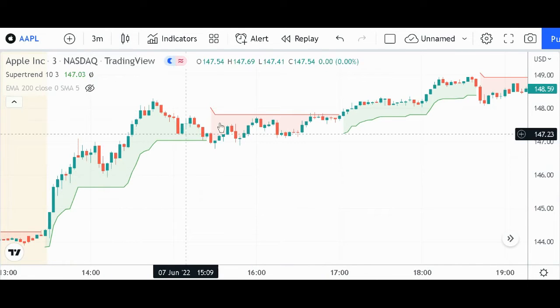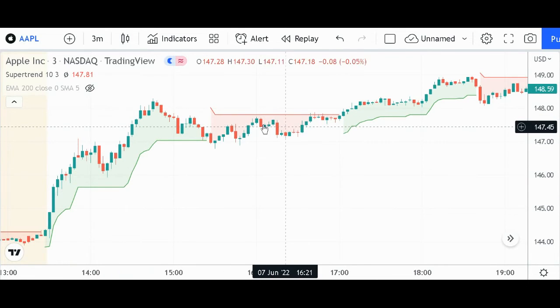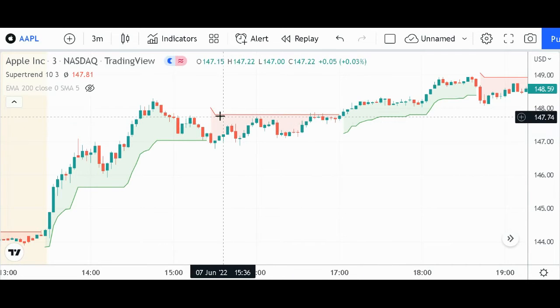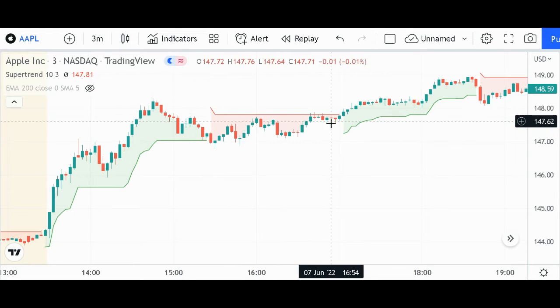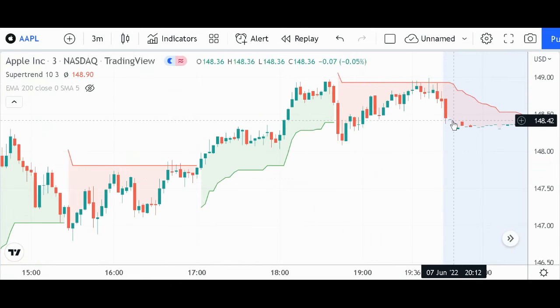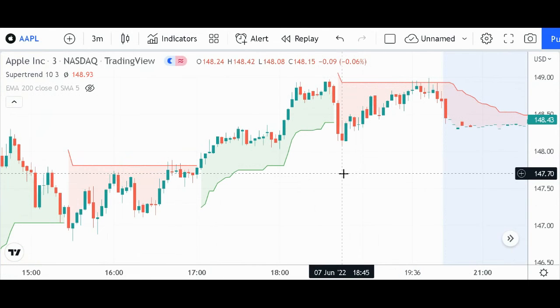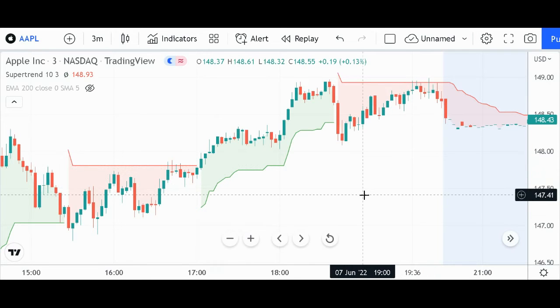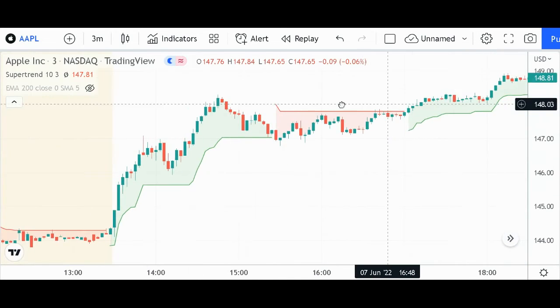All right, so notice that this really worked out well here, okay? During these periods when you would just waste your time, you were out of the trade, okay? There was a lot of time wasted here, but you weren't even in the trade. A lot of time wasted here, and even some problems, some bearish price action, okay? But you were out of the trade. No worries, no problems, okay? So this is a really great way to go.